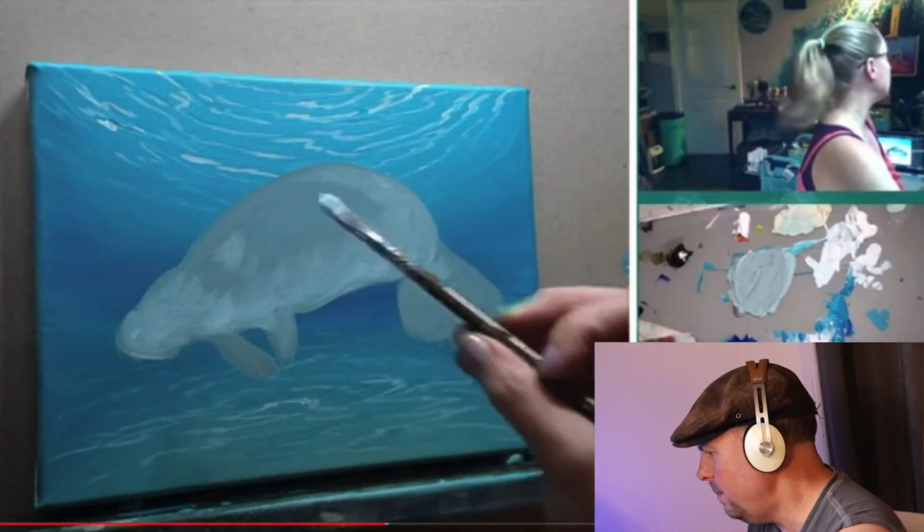So if you get the shape exactly right and stay within those lines, you can keep all the background and then add the water flowing across the body. This is a really smart time-saving element that she's talking about.